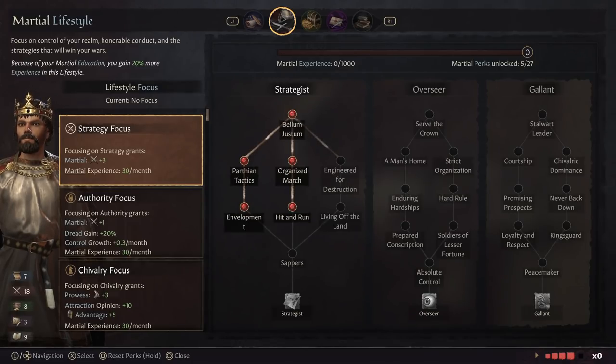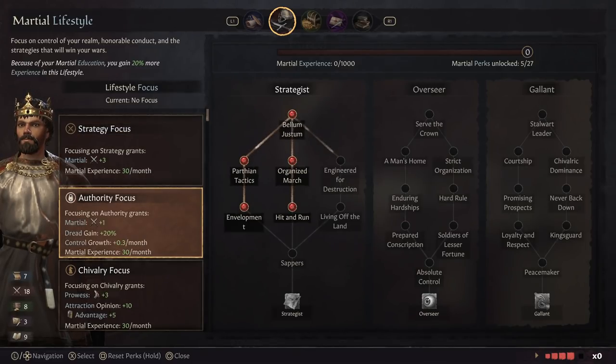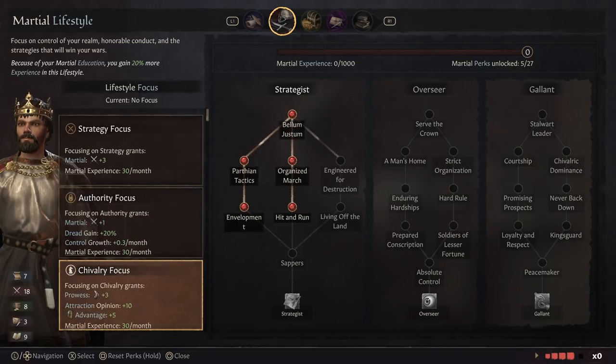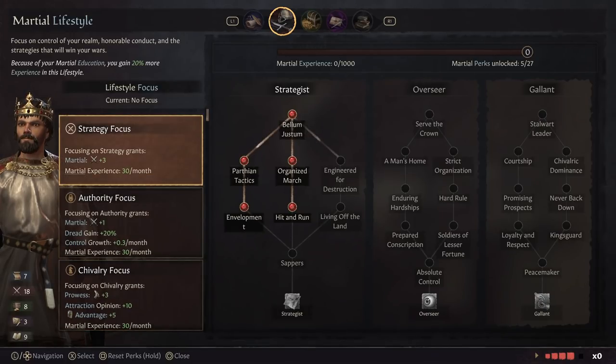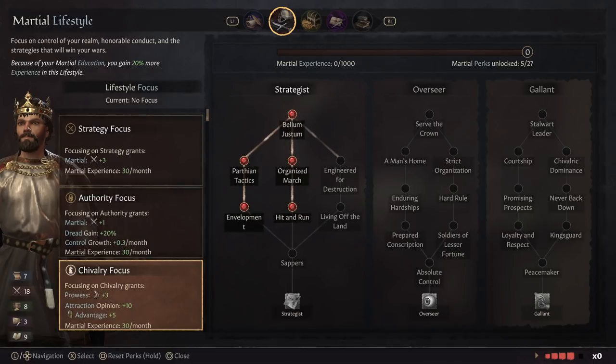Strategy is going to give us 3 plus martial. Authority gives us 1 plus martial and plus 20% dread, and we'll get control faster in our counties. And then chivalry gives us prowess, attraction opinion, so the ladies like us more, and then plus 5 advantage, which gives you bonuses in combat. So you get these bonuses, and plus there's events tied to each one of these lifestyles. So, you know, what events you'll get based on which one you pick here.